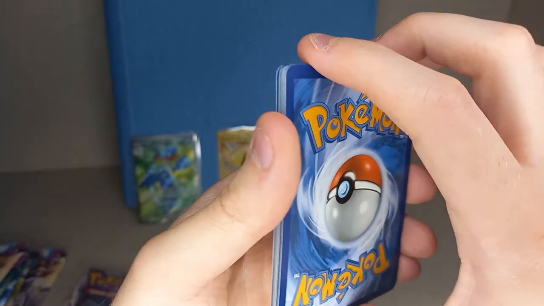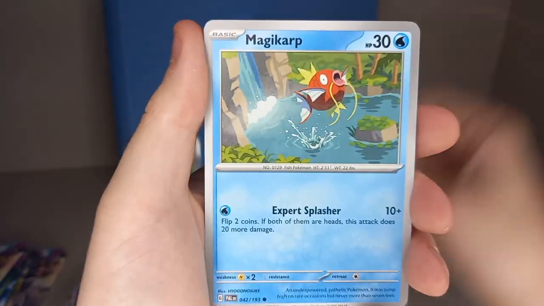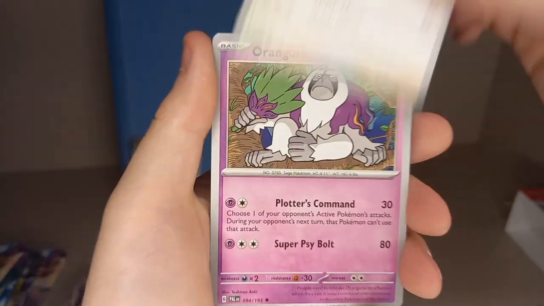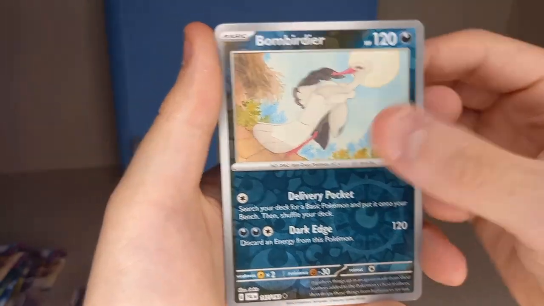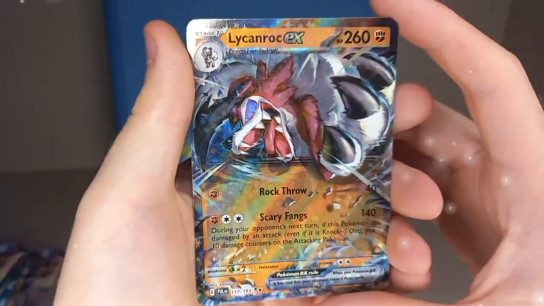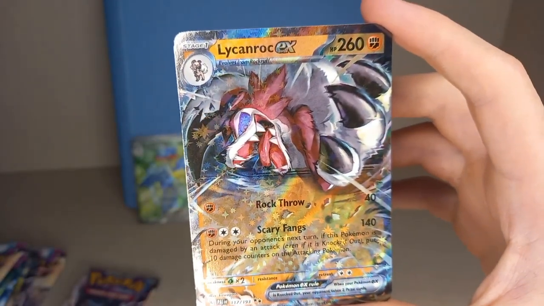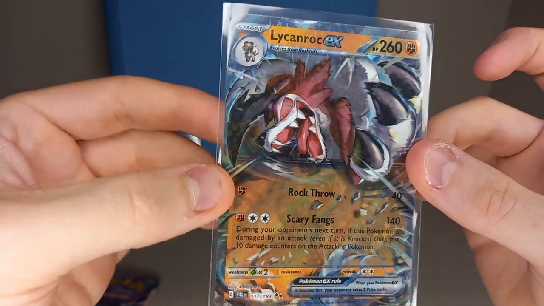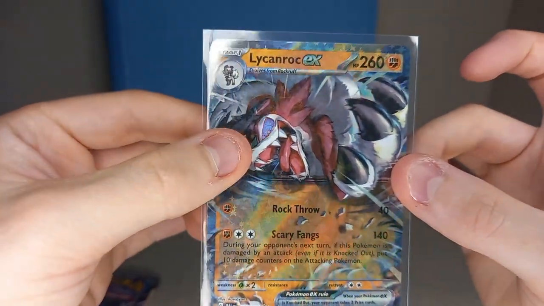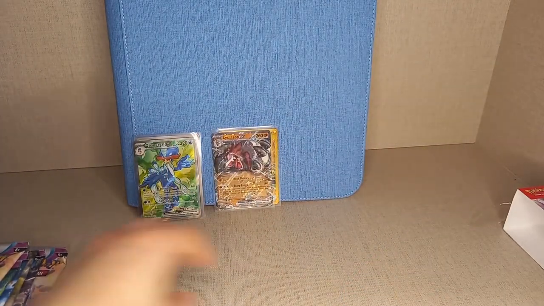One from the back, Grass Energy, Fire Energy, Pincushion, Dino, Magikarp, Slowpoke, Vigoroth, Oranguru, Electrode, Reverse Holo Gothitelle, Reverse Holo Bombardier. Ooh, and there's an EX we definitely needed. Well, I pointed out when we looked through the binder, the Lycanroc EX. Looking very crazy. I do like this artwork. It's very fun and funky artwork. And that glow in its eye, going from blue to red, very nice indeed. So another hit, and one we needed for the binder. Yes, it's very good.